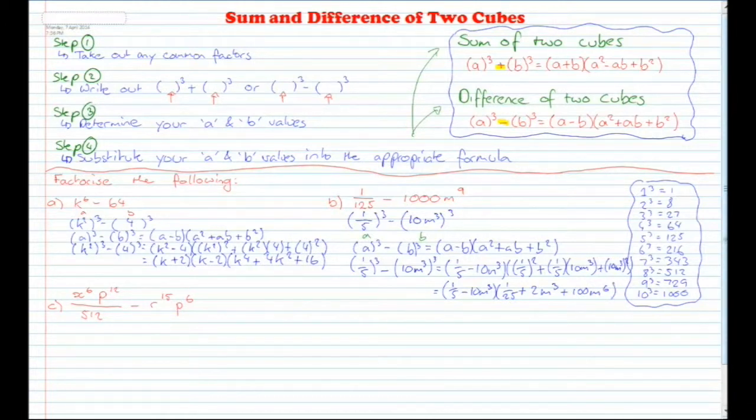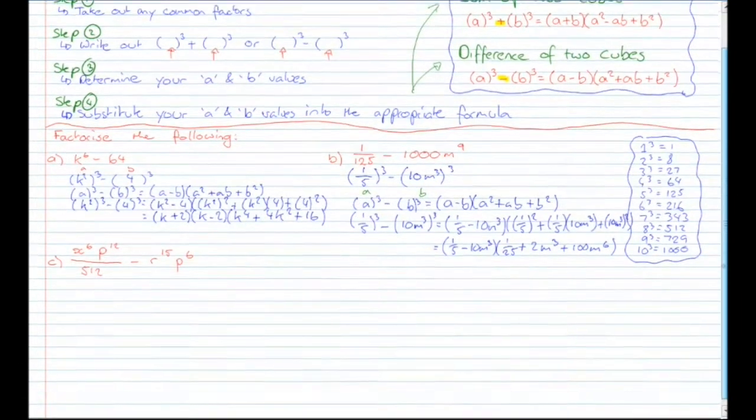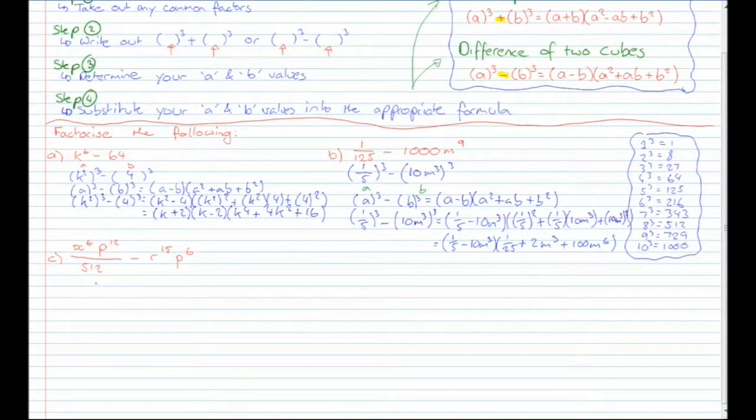Right, coming down to the last worked example now, I need a little bit more room, so let's scroll down a bit. And I've got to look for common factors once again. So are there any? No, there's not. So I come through and I write my two brackets, cubed minus brackets cubed.